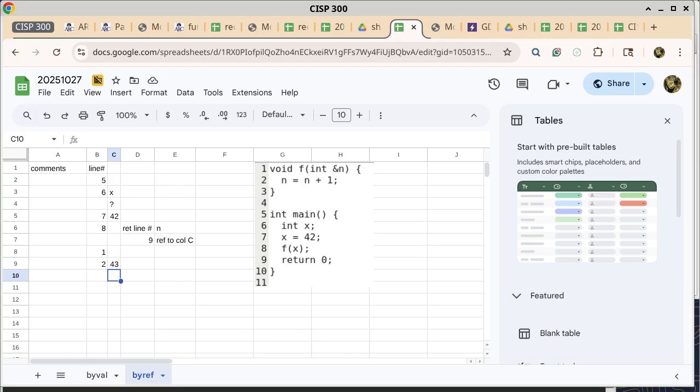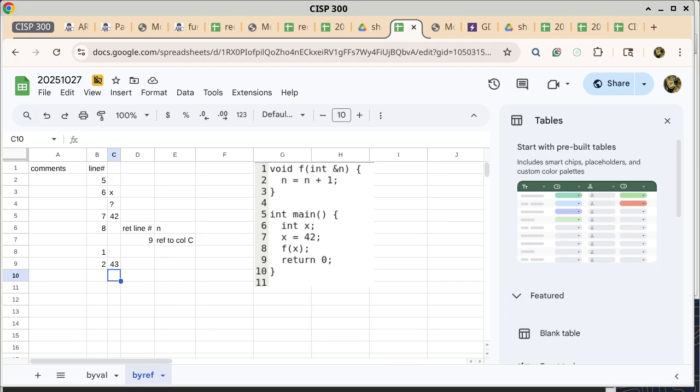So when a parameter is passed by reference, all the updates to the parameter are not at the column of the parameter itself. They go to the column that the parameter is referencing. Are we doing okay? All right. The time is about 9:26-ish, but I started the recording a minute or two late.